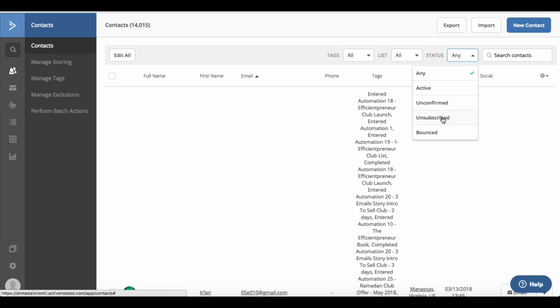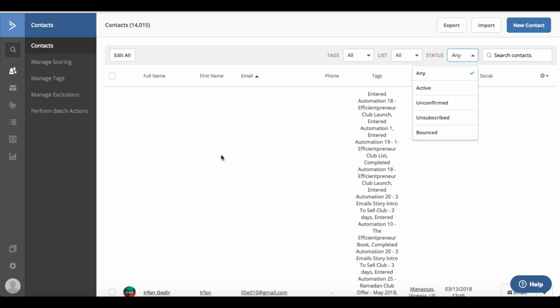Unsubscribed shows the people who unsubscribed. Bounce shows the emails that bounce, that maybe don't work. I think ActiveCampaign tries to send them emails three times and considers it a soft bounce, and then it will categorize them as hard bounce, and then I think they will not be counted against your active contacts.